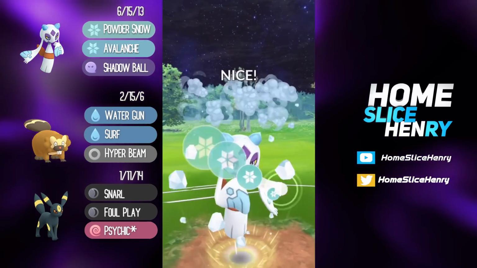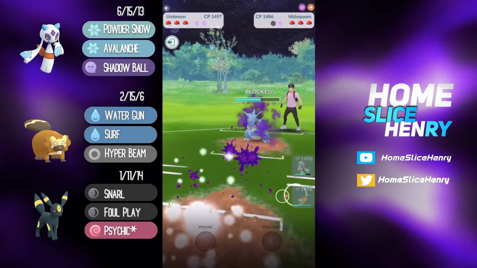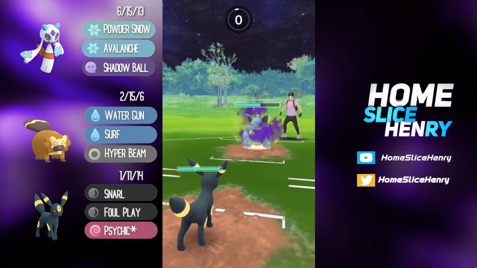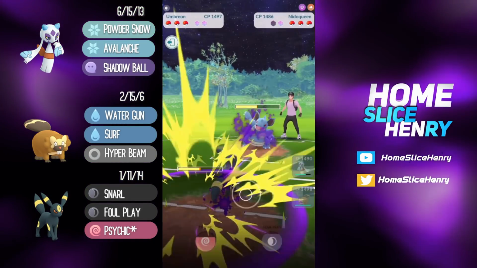Now, throwing after 7 Poison Jabs. Unfortunately, the Nidoqueen does get an extra 1 through. And now catching onto Umbreon. Very nicely done. Able to catch the Earth Power. Umbreon quite a bit tankier.